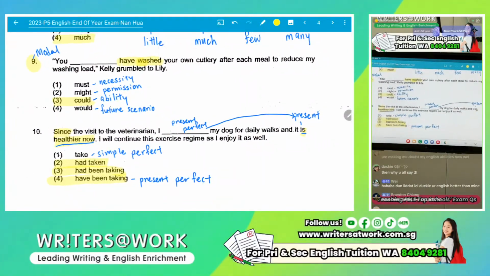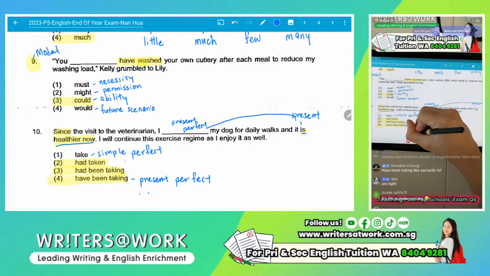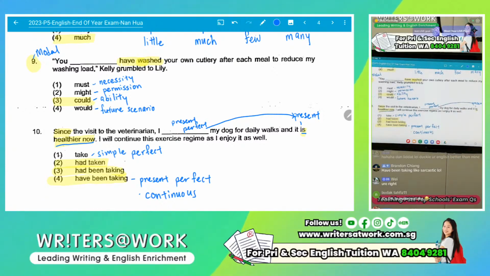And okay, let me address some of the comments later on, but I'll follow on with a discussion first. Why is it in the continuous tense? Okay, we've settled the present perfect portion. Why is it continuous, right? Maybe that sounds a bit sarcastic. Continuous tense are used for verbs that are not concluded. They have already started in the past, they are still ongoing in the present and have not been completed yet.